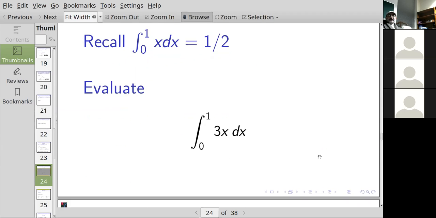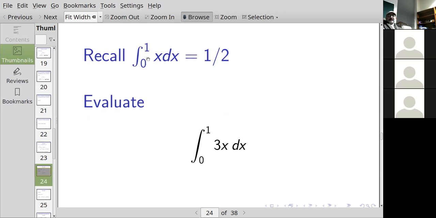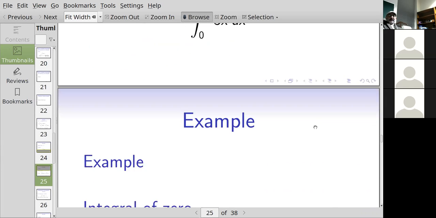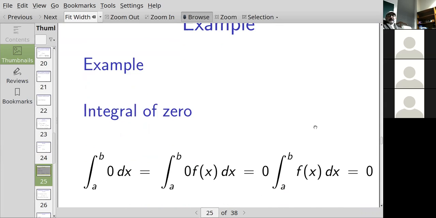So suppose, remember, again, the area of the triangle was given by this integral from x equals 0 to x equals 1 of x dx. We said that was equal to 1/2. So if the integral goes from x equals 0 to x equals 1 under the curve given by y of x equals 3x dx, then what's the answer? 3/2. We can pull the 3 outside, and then we can evaluate the integral.